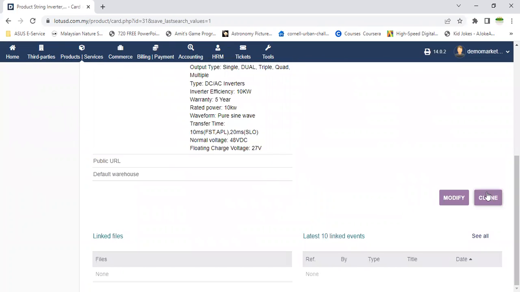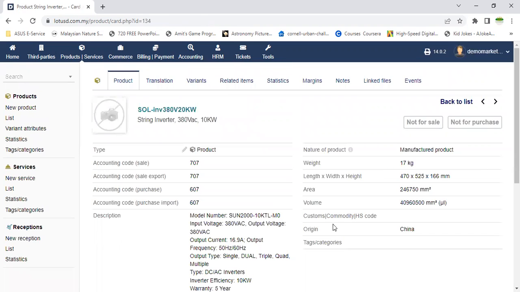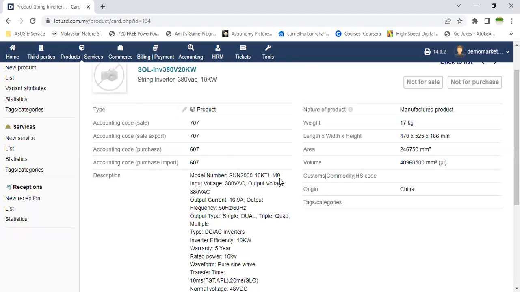For example, if we click on the clone, then it will get the copy. Yeah, so we can change this one into a new one, for example 20 kilowatts, right, product. Then if he adds it, yes, then one new product for the string inverter, 20 kilowatts will appear, right?